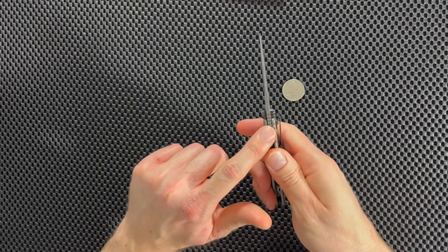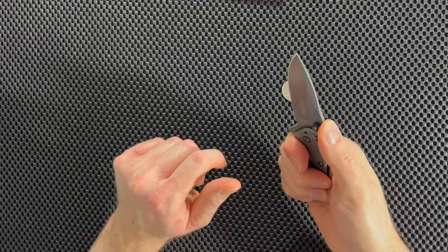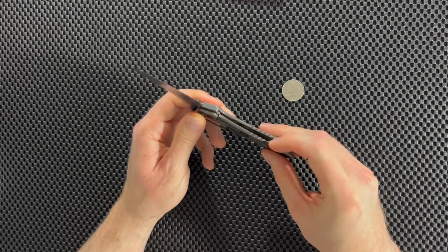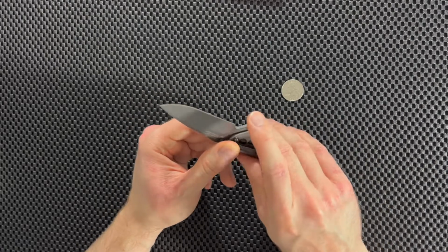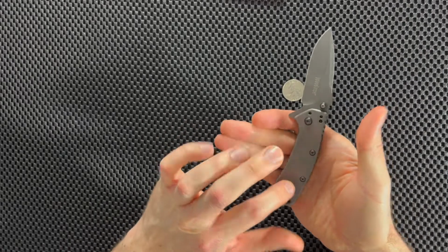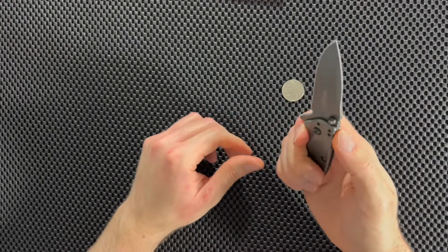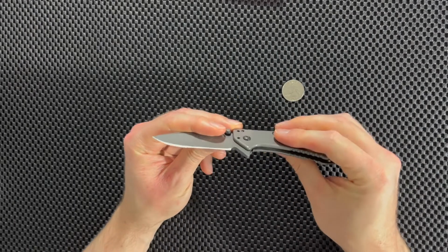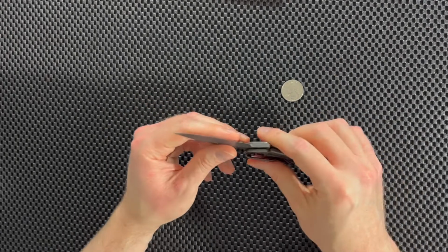There is some jimping up here, which helps you bear down if you really need to, and there's some texturing, or I don't know if that's called jimping or not, but texturing down here as well to help you out if you need it. The sides are slick, but again, for a knife like this, you don't really need that much traction because this is a knife for light tasks and it can handle those tasks very, very easily.